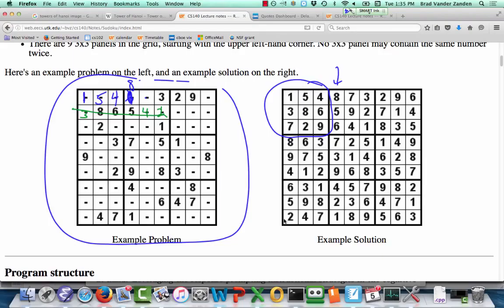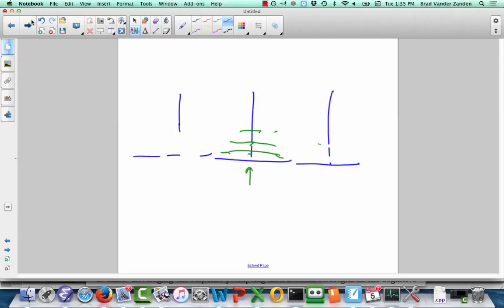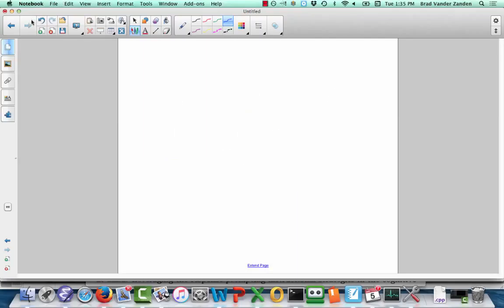But this is what is called a brute force backtracking algorithm, where we go to the next empty or unfilled place, and we fill it in with the next valid number, and then we move to the next square. And that's a recursive solution. Because what we do, essentially, is the following. First of all, this is Sudoku.